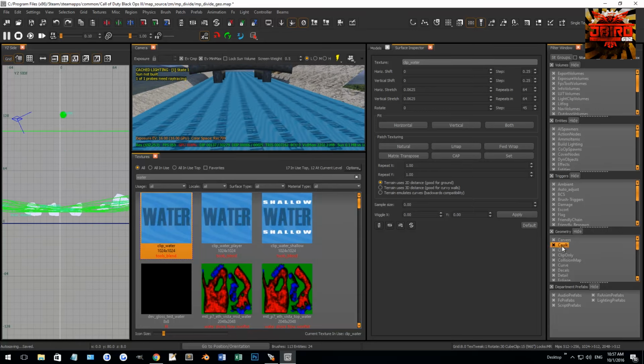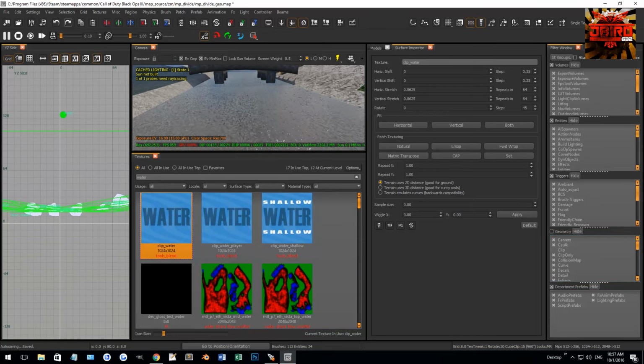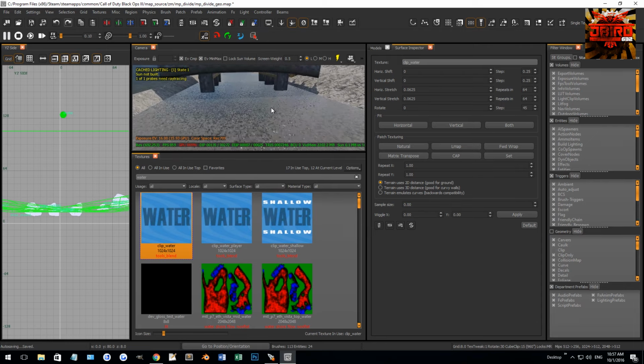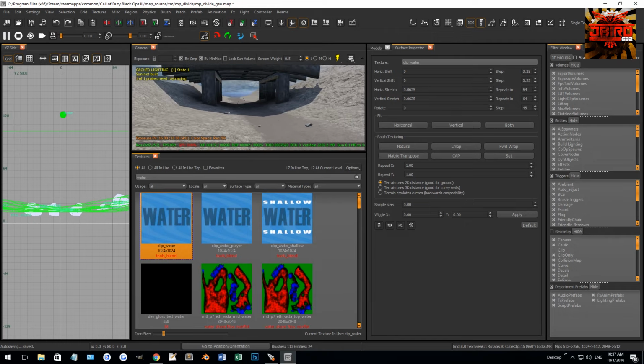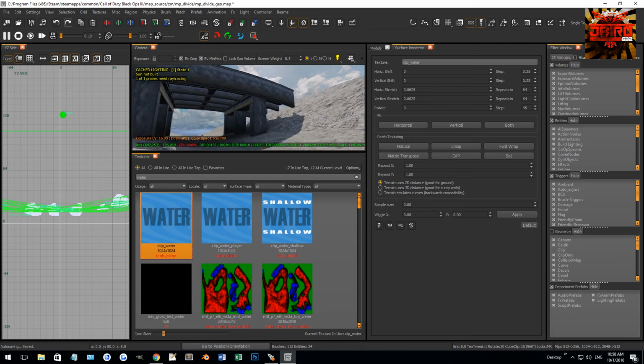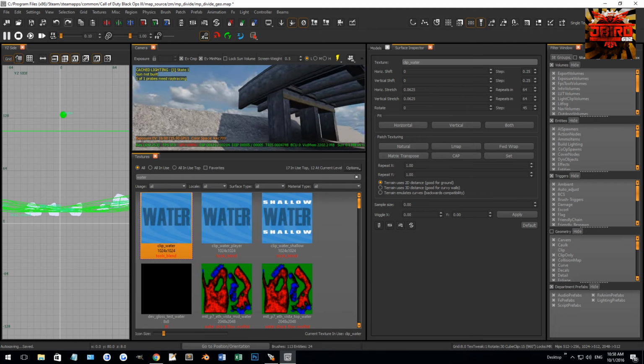So I'm going to hide my clips right now, so you can actually see the little river. And then, this water clip will allow you to swim, but it won't allow you to actually see, it'll just look like this. It won't look like you're underwater.